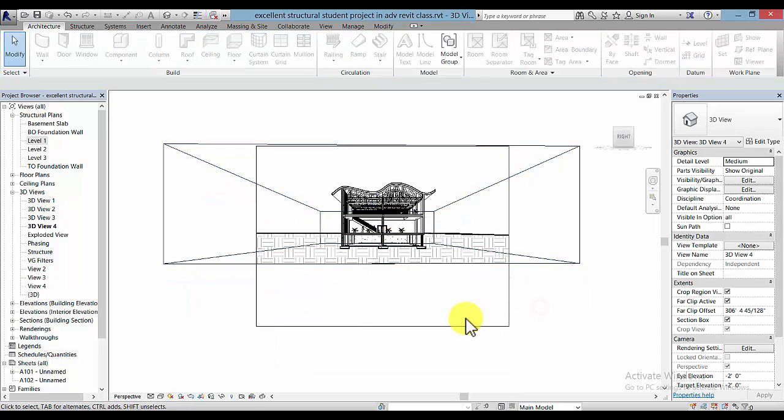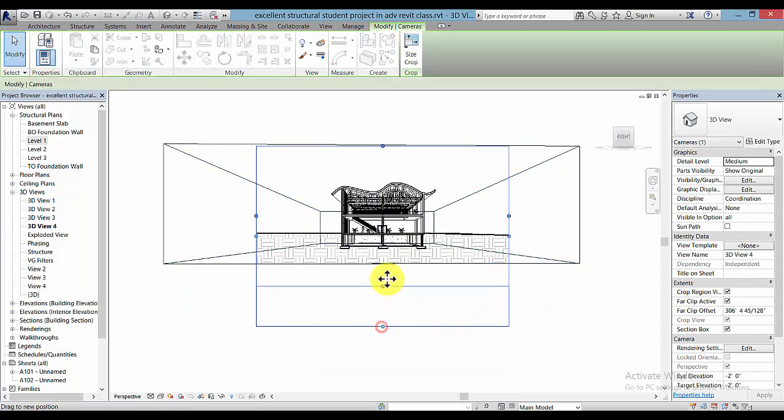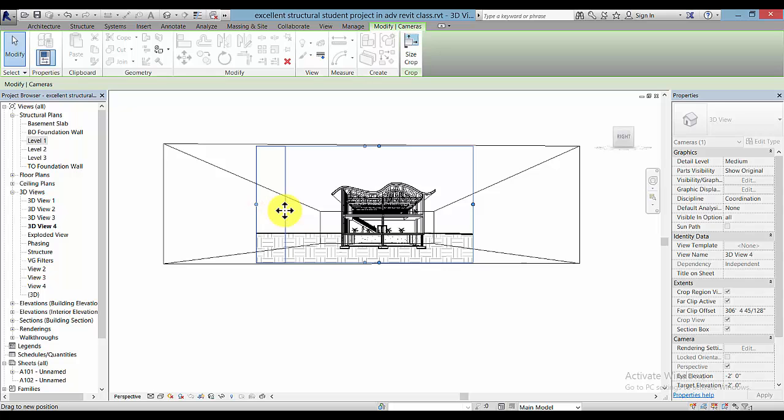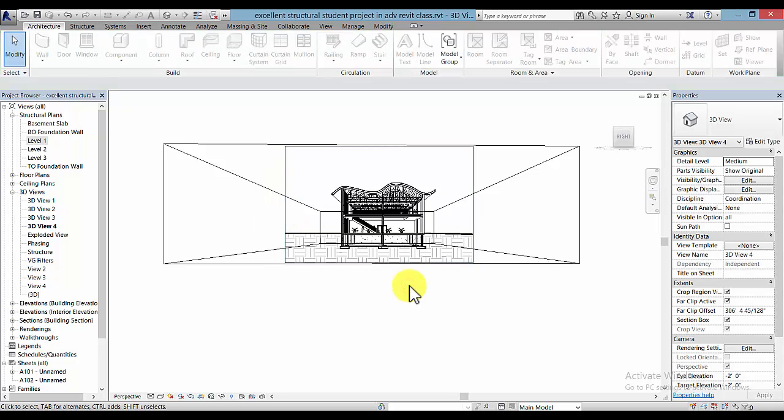And now we have this crop region. If we wanted to use that to kind of crop out the view, we could do that.